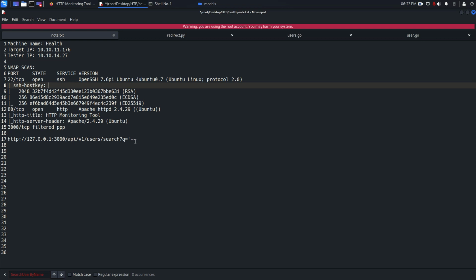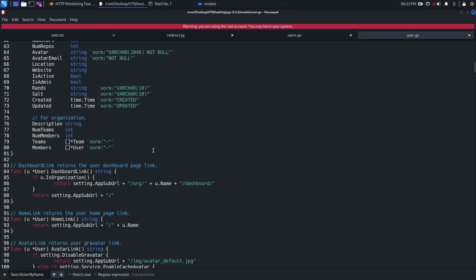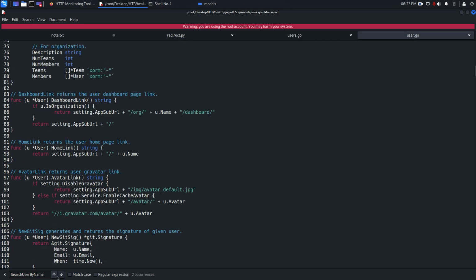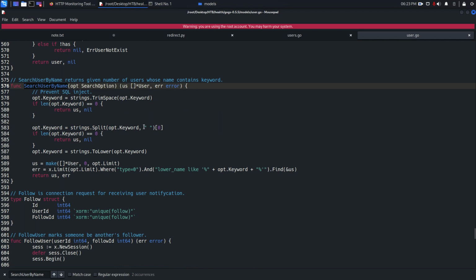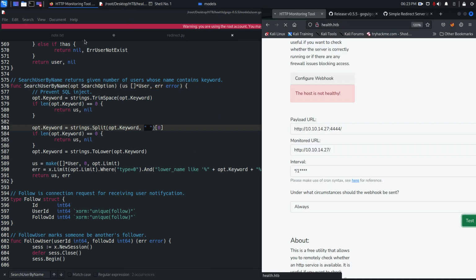So let's see, now I'm going to test how many number of columns are there, but the problem is here. We cannot use a space. So let's try.